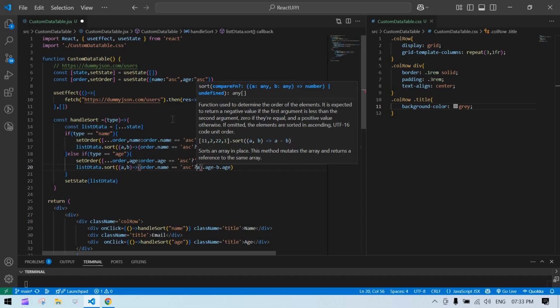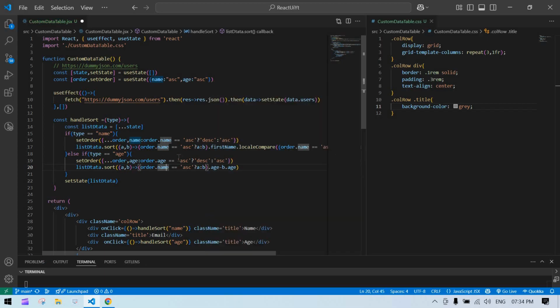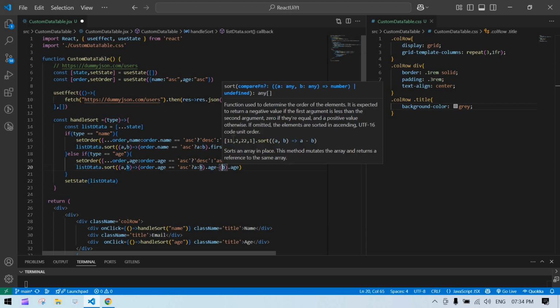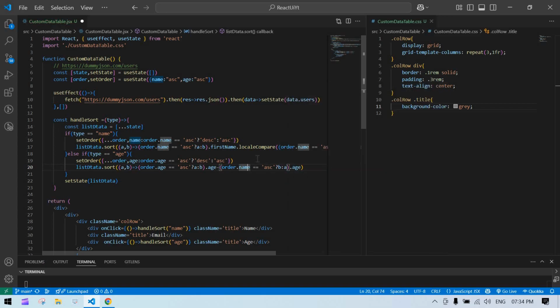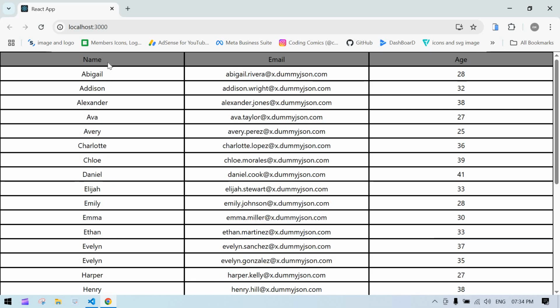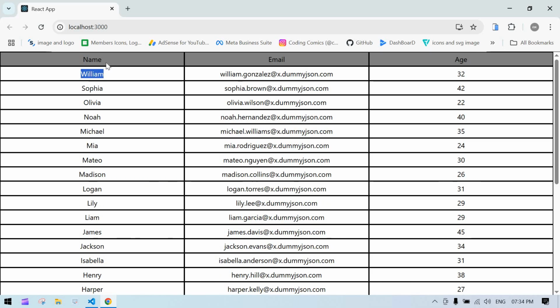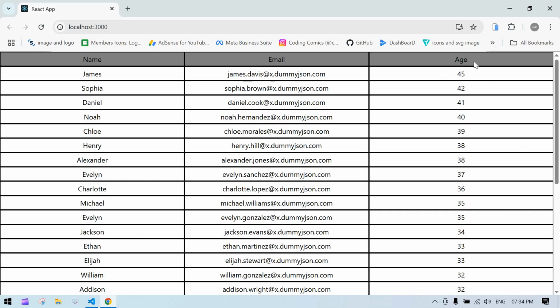bracket, ascending means A, else B. So instead of this we need to change that to age. So here as well, B means else A. So this is age. Save this. Now if I reload, right now E is there, it is sorted. If I click again, yeah, it is descending, kind of thing, right? So same here too. Right now it is 32, sorted, 22, again, yeah, ascending and descending. This is how you can do sorting.